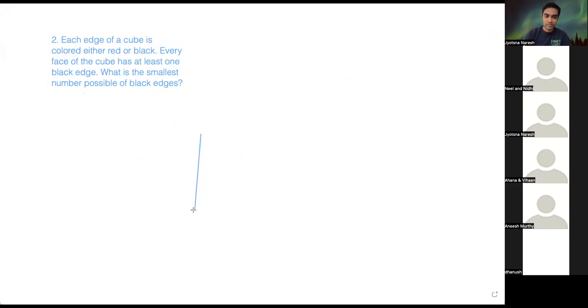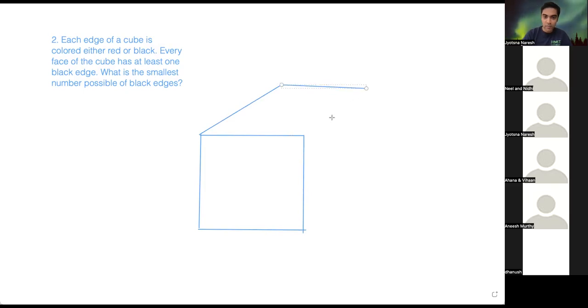Hi, so every edge can be touched by two sides. There's 6 sides on a cube, 6 divided by 2 is 3. Okay, let's see. So let's draw out a quick cube. Maybe can you show me an example of which edges in this cube you would mark as black?